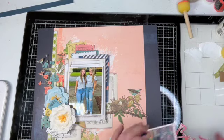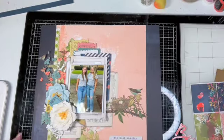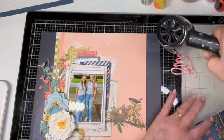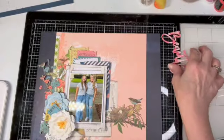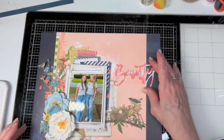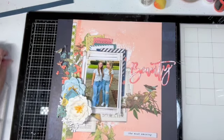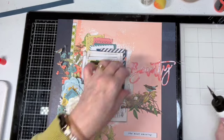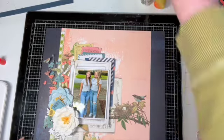I just decided that that would be a nice look, and so I daubed that on, and then I used my heat tool to heat it up, and I'm cleaning up my mess too because I didn't want to get it all over my sweatshirt. So anyway, I'm going to be using my art glitter glue to adhere the beauty piece, because it's small and I don't want glue to go everywhere. And then, I just need to be careful with the alignment on it so that it'll be straight.